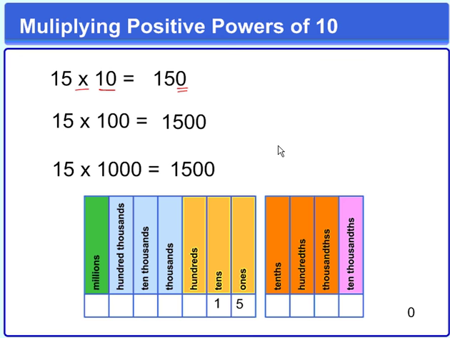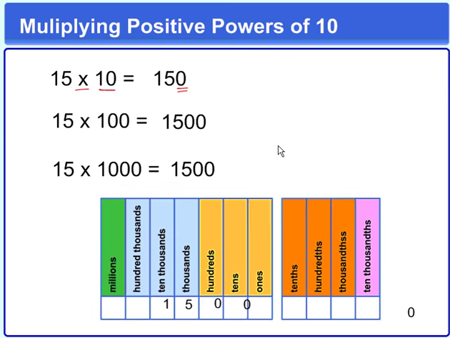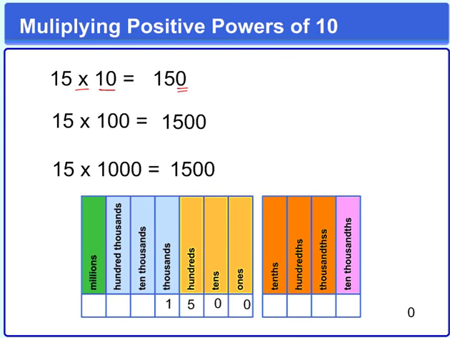When you are multiplying by 100, you are taking your 15 and you are going 2 times to the left, or making it 100 times larger, and then you're adding your 0 placeholders there. And then when you have 15 times 1,000, what you're actually doing is taking the 15 and making it 1,000 times bigger and adding the 0 there.